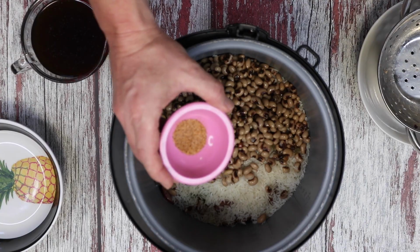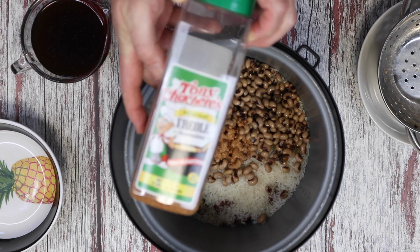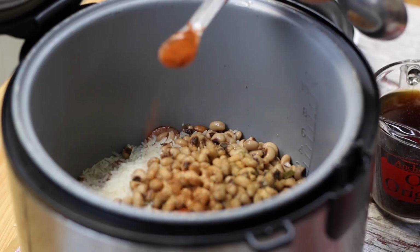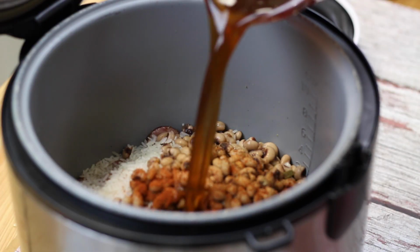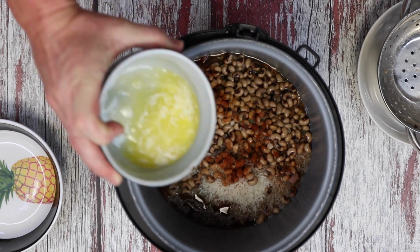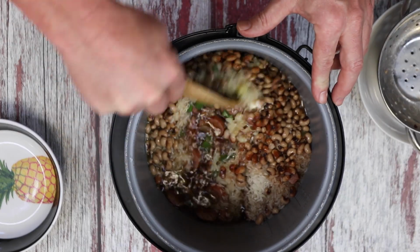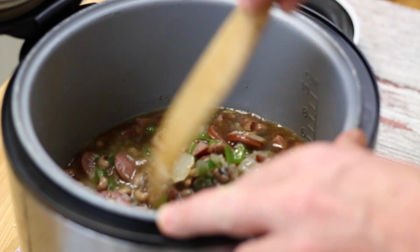A ½ teaspoon of Tony Chachere's. That's a Creole seasoning, and it looks like this. Hopefully you can see that. A ½ teaspoon of garlic powder. A ½ teaspoon of paprika. Now we got going in a 14.5-ounce can of beef broth. A ½ stick of melted butter. And let's give it a quick mix. Just make sure we get those spices and everything incorporated in there.